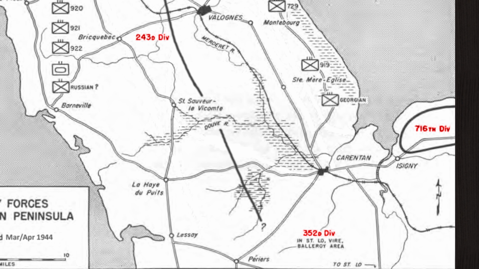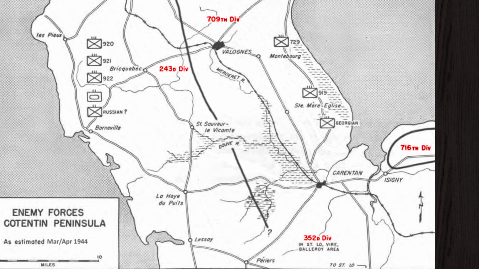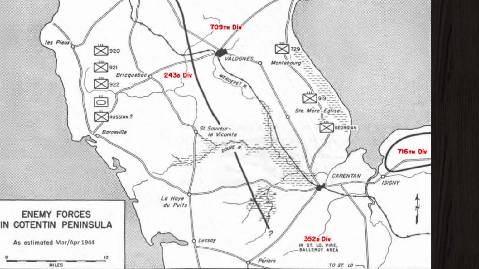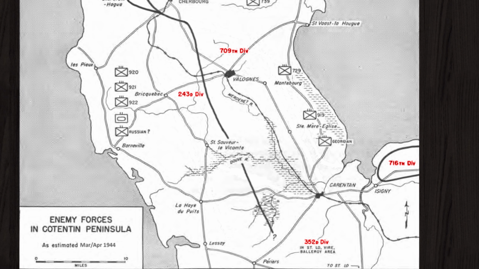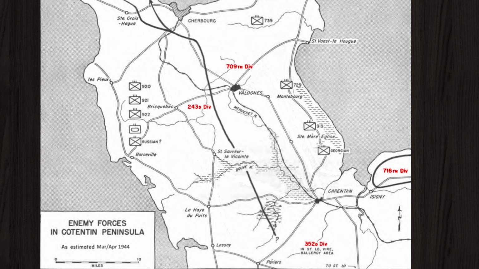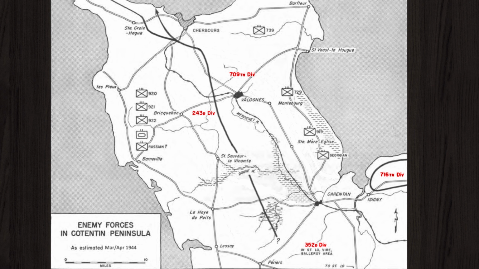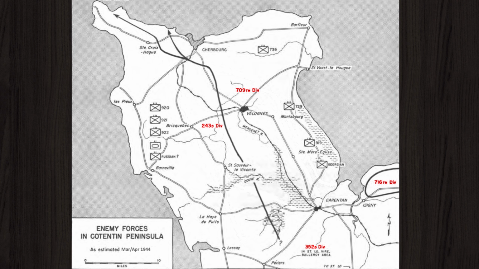Formerly classified by Allied intelligence as static, these divisions had been upgraded to limited employment or low establishment. In addition to the organic field artillery of the infantry divisions, the enemy had various Army and Navy coast artillery and flak battalions, and the 709th Division was thought to have been strengthened by elements of the 17th Machine Gun Battalion at Cotentin.